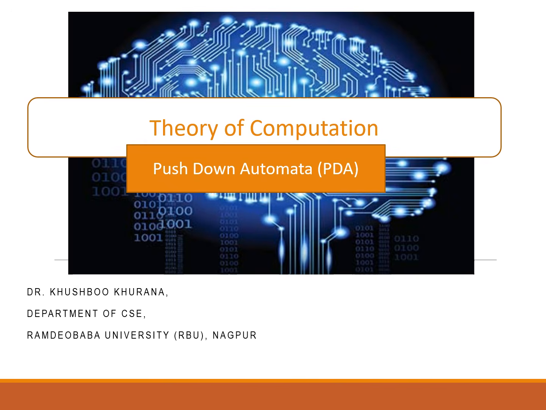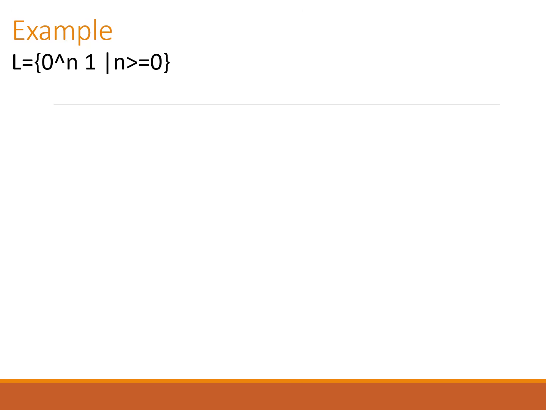Hello everyone. So today we will be discussing a few problems on push down automata and how we design push down automata. These are all deterministic push down automata that we'll be designing. By deterministic we mean that the language is well defined and for every input symbol we will deterministically transfer to the next state.